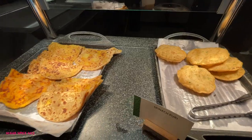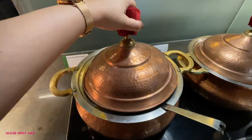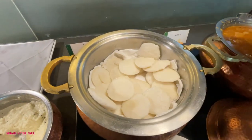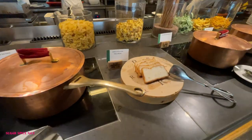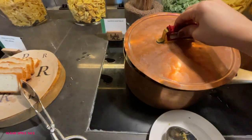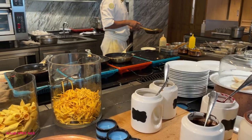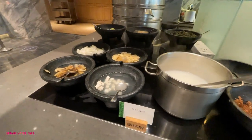This is the main section — the vegetarian side. There is palak puri, parathas, alu matar sabzi, upma, congee, idli, and a variety of dosas. You order your dosas and they come and serve it to you at the table. There are various types, from a plain dosa and masala dosa to even a Mysore masala dosa. I've ordered myself a Mysore masala dosa. There's also a continental section with made-to-order eggs, pancakes, and other things — that side has a bit more non-vegetarian options.